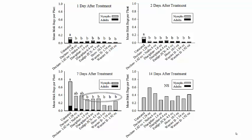You notice that the numbers increased over time. That's because the stink bugs were moving into the corn in this trial. But we don't think necessarily that all of these pyrethroids are created equal. For example, this one insecticide, Discipline, is bifenthrin, and we know at least in cotton and soybeans that bifenthrin is a more effective pyrethroid compared to other types of pyrethroids. So one of the things we wanted to do was to ask the question, is bifenthrin more effective than other pyrethroids for brown stink bugs in corn?